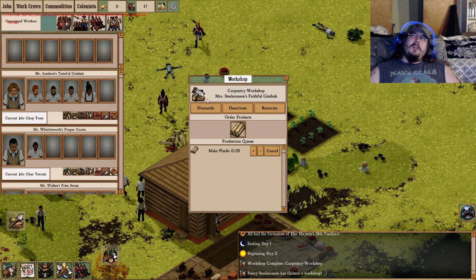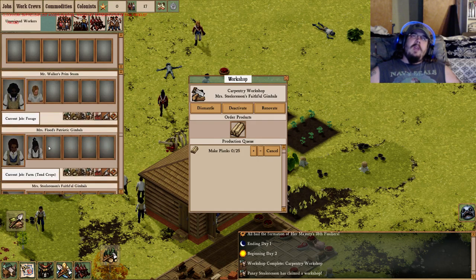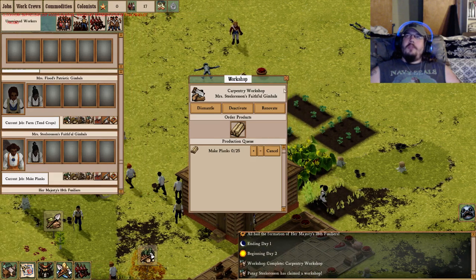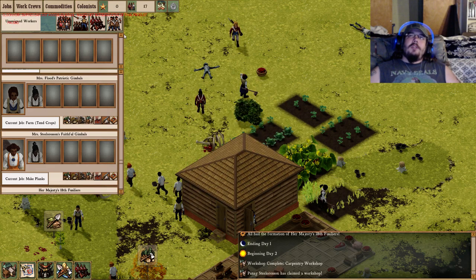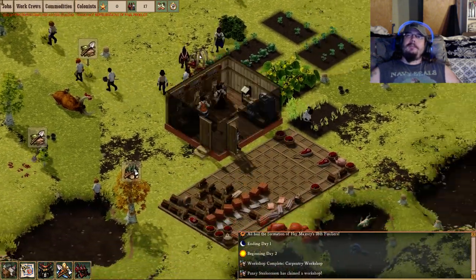Now you can look. Okay, so she took it over. Right here. And once they take it over, it seems like they will always control that workshop. So now I know these guys are going to be in there. I'm going to take them off everything besides building, hauling, and working the workshop. Not sure if this is the best idea. It's what I've been using so far. It seems to work.